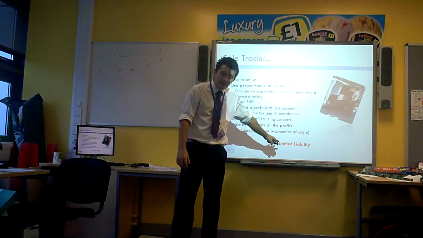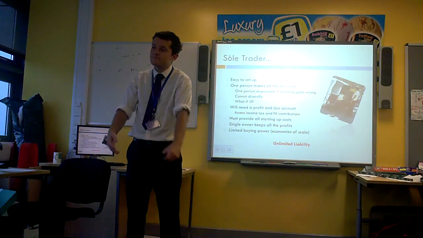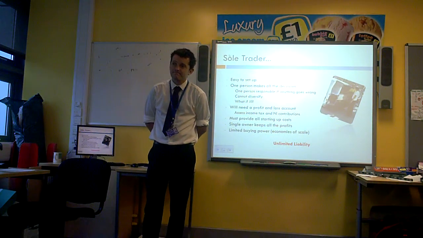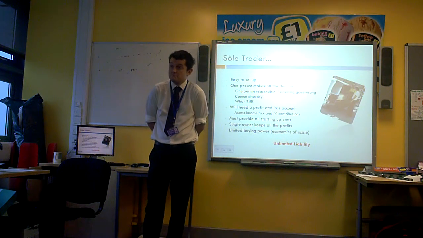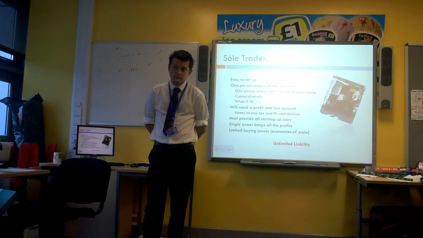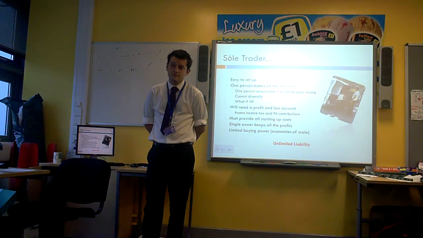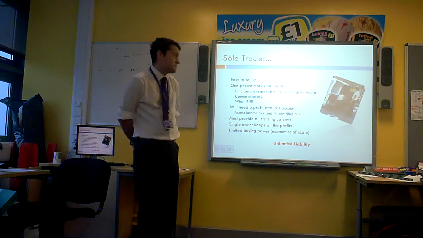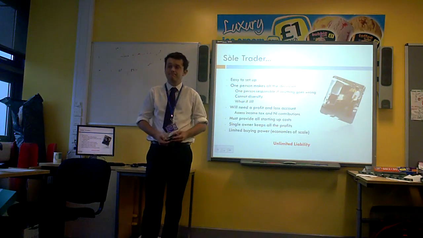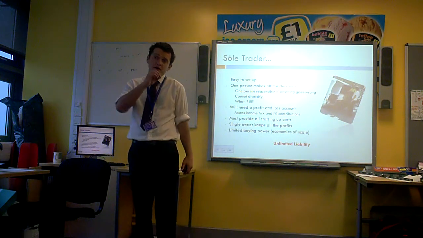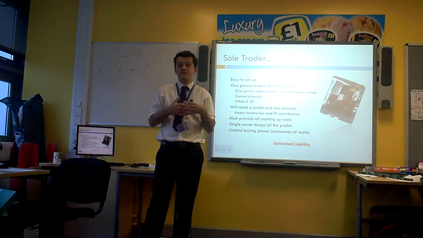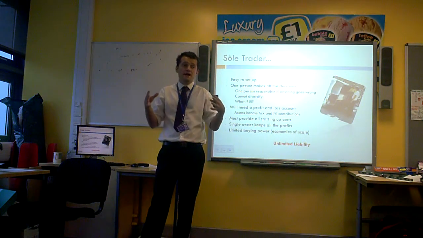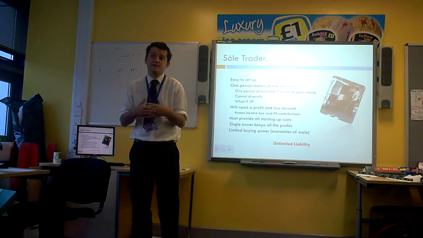Now, unlimited liability. Go on and explain it to me. Unlimited liability is, how do you explain? If the business goes into debt, they can take your house, anything that you own. If it's 20 grand and you've got a car that's worth 20 grand, they'll take the car. You can take anything that you own basically to pay the debt off. Exactly. The reason behind that is you and the business are the same. You're the same legal entity. That's the key bit to it.